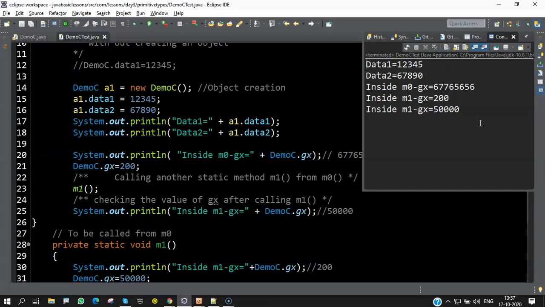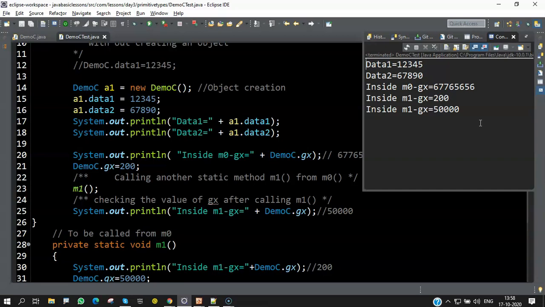If I create one more instance A2, it could have its own copy of data1 and data2, and their respective values will be different. You can experiment with it when you try it out later by creating Demo C A2 equal to new Demo C, and try to assign different values for data1 and data2 and compare A1 and A2. You would see they would have two different sets of values.